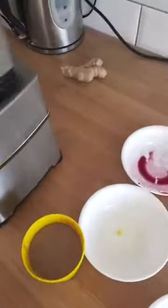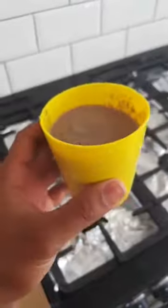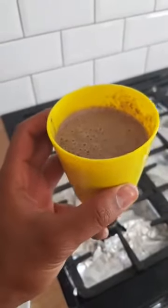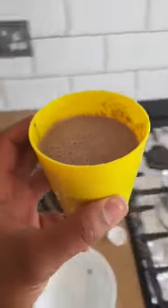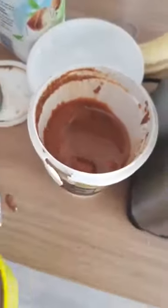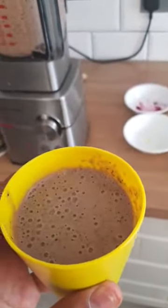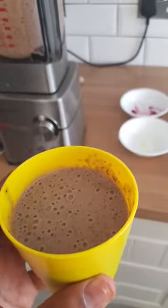So that's the consistency. You can see it's kind of almondy. It's not as thin as other drinks like juices would be, mostly because of the almond butter, which is quite a thick consistency. It's mostly going to just taste like almonds with banana. So you can imagine it's going to taste really good.